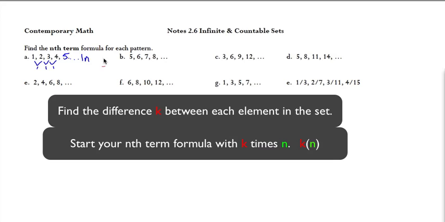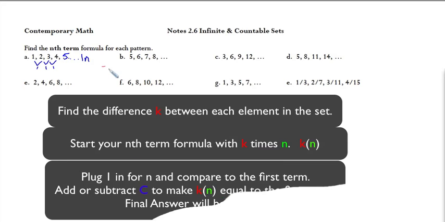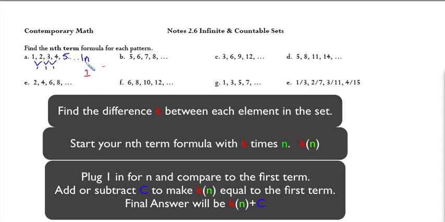Now there's only one other part we have to do. We have to check to see, do we add or subtract anything so that the formula will give us this set of numbers. So what we want to do is always plug the number 1 into this equation right here. So we're going to get 1 times 1, and that equals 1. Then from there, you compare that number to the first term in your pattern and see if they're the same. The difference here is what you need to add to this other side. Because this is exactly the same, we don't actually have to add anything else, and our final answer would just be 1n, or we could just say n.